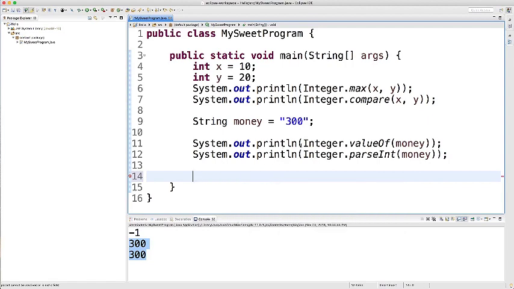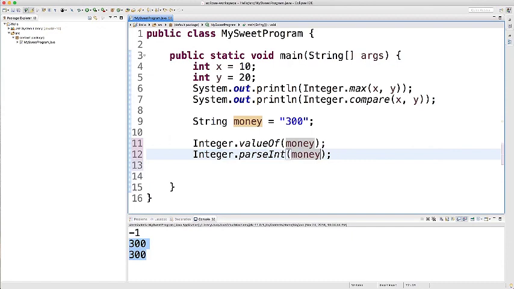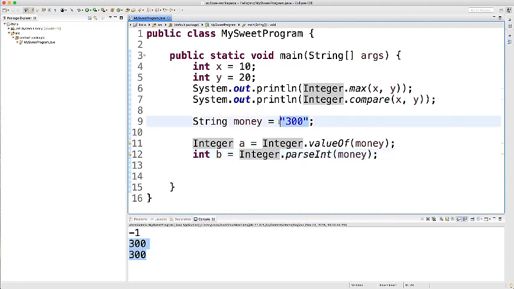So that means if we wanted to get rid of these outputs here, and we wanted to store these values, what we would store them in would be different. So in this scenario, we could store this inside of an Integer, like so. But if we wanted to store this one, we would store that inside of an int. So if you're in the scenario where you need to convert a string to an integer, it depends on what you're trying to do. Are you trying to work with primitives, or are you trying to work with objects? I would say most of the time you're going to be doing this one, but there may be situations when you need it as an object.